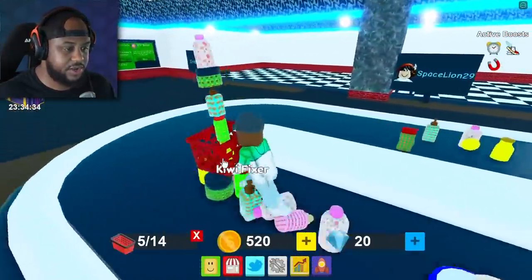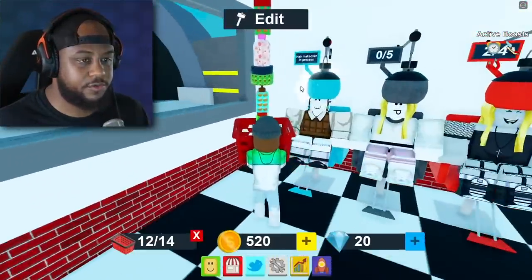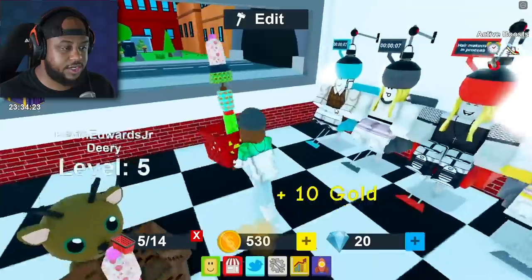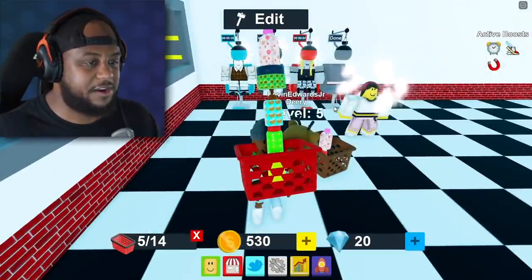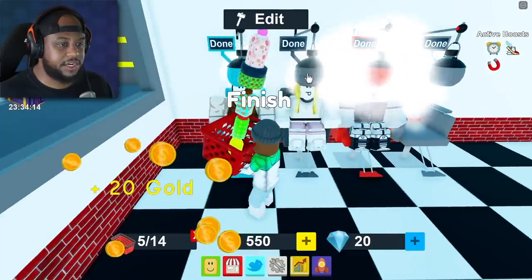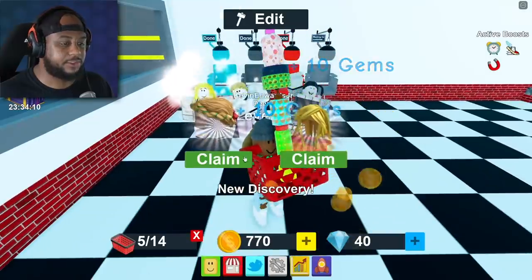Okay, I'm just gonna go ahead and grab here. All right, 14. So we need 2 more for this customer. All right, we got 5 here, 4 here. This customer's done. Now we're getting that gold. We're getting more active out here, getting more customers going. Okay, this one's done, you're done, and you're done. Look at that gold going up, baby. That's what I'm talking about.